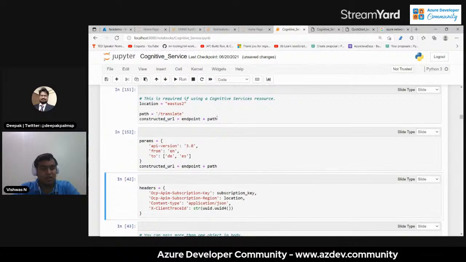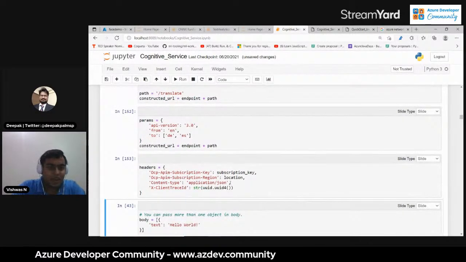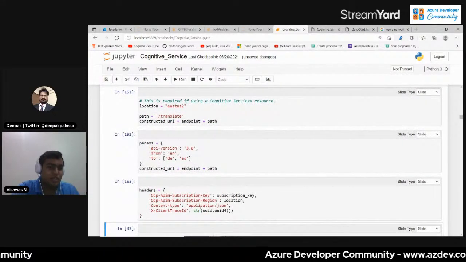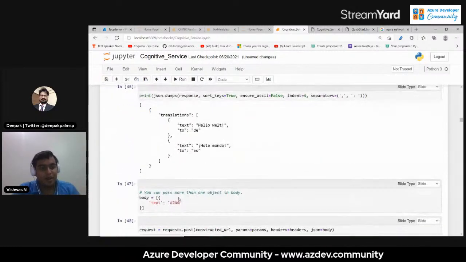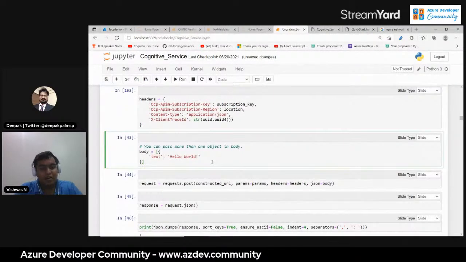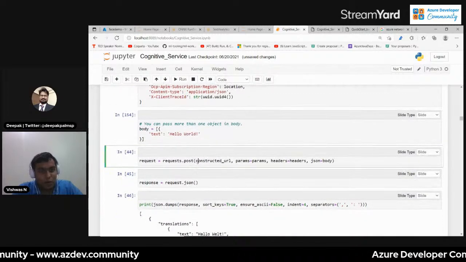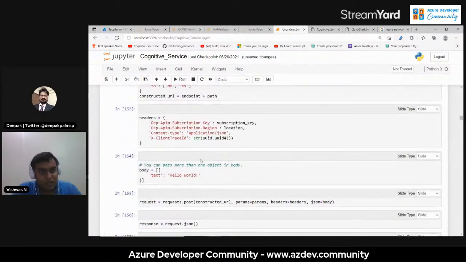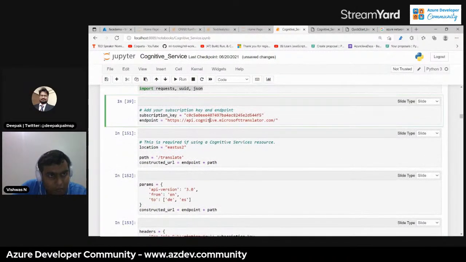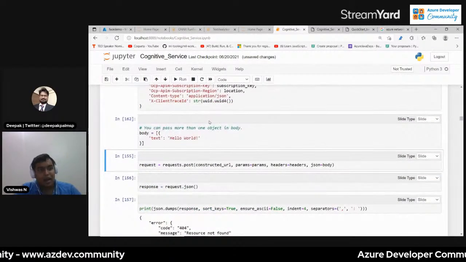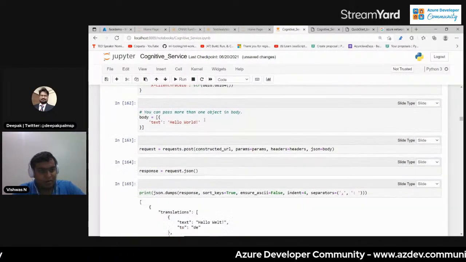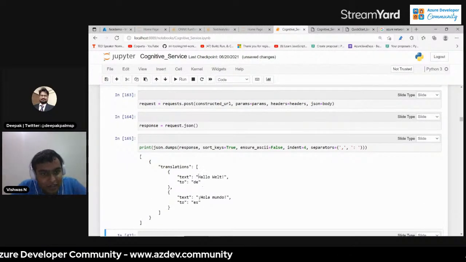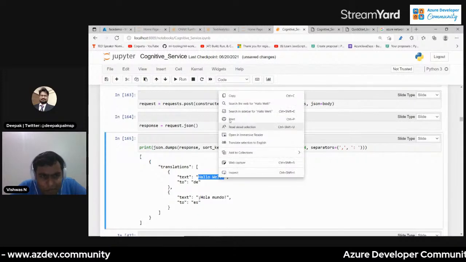Let's just run this one thing. Headers are something like the Ocp-Apim-Subscription-Key, which is always there. Endpoints are always there. Content type is application/json, so JSON will be the output. When you are saying something like hello world and you want to translate it to different languages, and now, oh, what really happened? Sorry, I don't remember that part. So for D and S, it's Hola Welt. I think this is Denmark, probably.